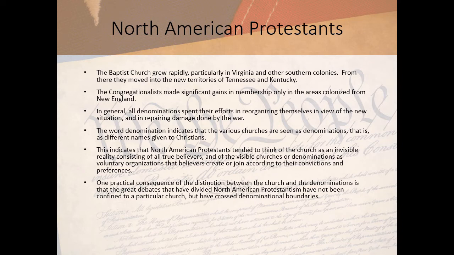Now, the way things are in the church, those conflicts are not just a one denomination deal. Not all Baptists think exactly the same way. Not all Methodists think exactly the same way. There might be some of these conflicts within even the exact same churches. There are people that think differently about an issue, and they may align more with members of the Methodist church down the street than they even do with people in their own church.